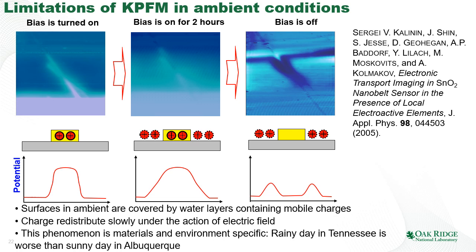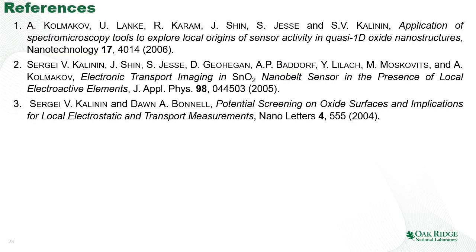Now, the important thing is that, of course, there may be a fast component to the surface ionic charge motion, but most of the measurements we've done suggest that the majority of the screening charges on the surface are very slow. They have relaxation times on the order of tens of minutes. So if the measurement for oxide surfaces is done much faster, then these mobile charges don't matter. If the measurements are done much slower, then the dynamics of these charges become an integral part of the equation. And again, you can read more about these studies in the following publications, including the studies of the nanowire and the general study of the potential screening on the oxide surfaces.